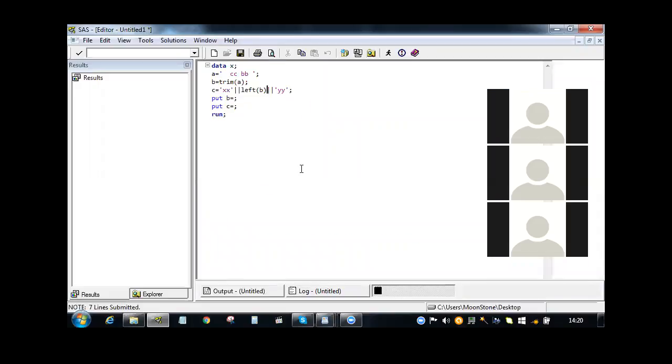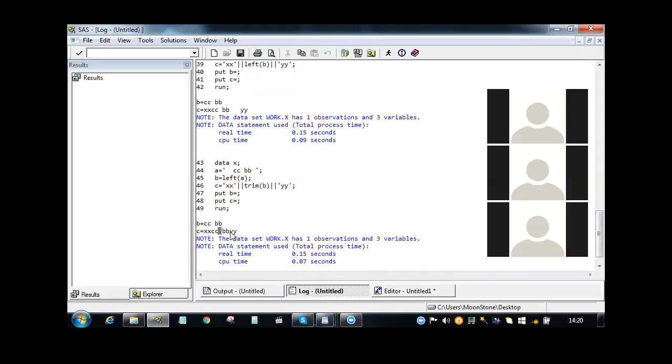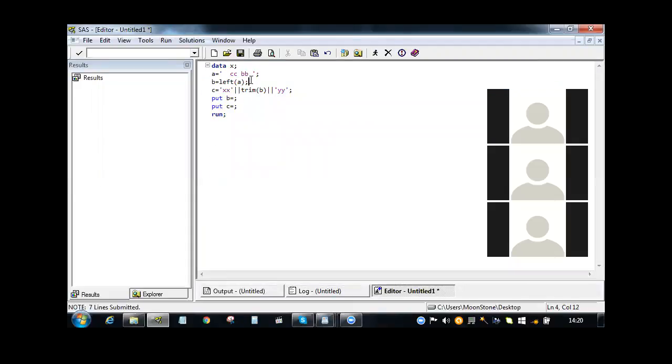Right. So what will be a better combo? If I use a left here, it will remove the spaces from the left. And then if I use a trim here, okay, it removed the spaces from both sides. So what is a better combo actually? If I check this step, what will it do? It will give me a string in this format, right? CC space BB, and there will be the spaces present in the string and one more space which was present on the left side. So this will be the result of B, right?